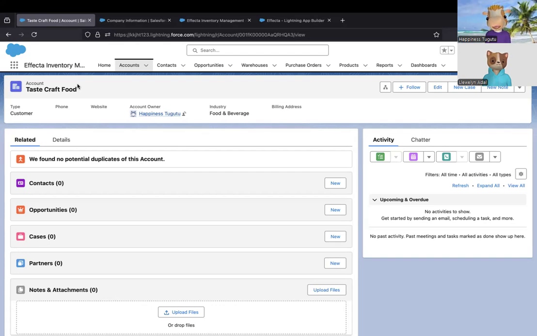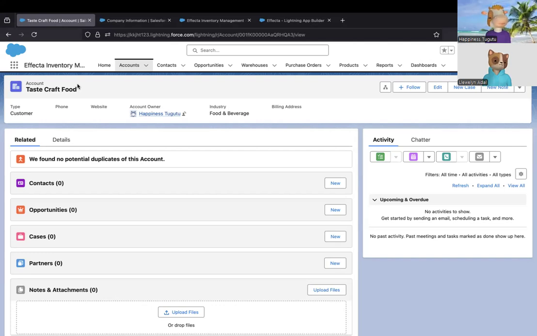So they're buying products and reselling the products. Okay, but they could also buy ingredients and create products and sell those too. It depends on how you want Taste Craft to be. But so you still have to set this up appropriately, right?